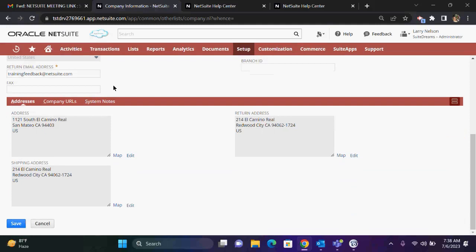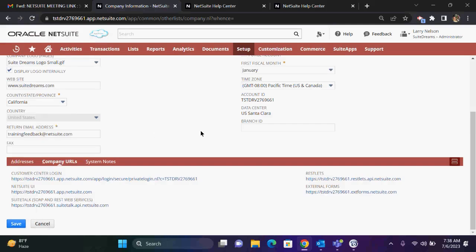Okay, and down the side we have the addresses. This is my standard address, this is my shipping address, and this is my return address. These are some URLs. If there is a customer center role, we'll talk on this later. This is the NetSuite UI.